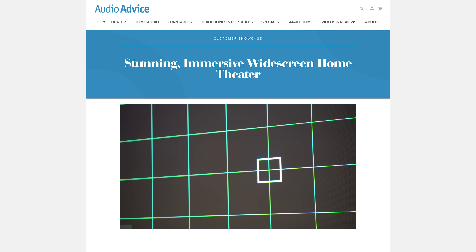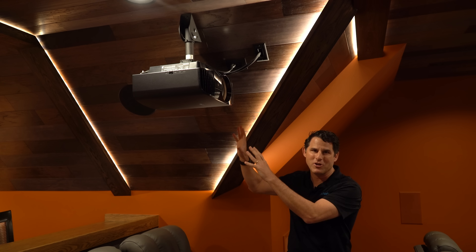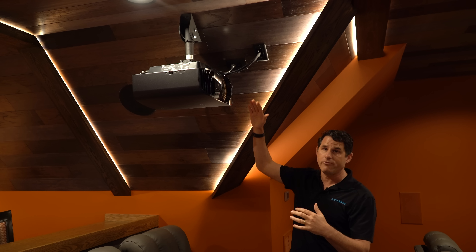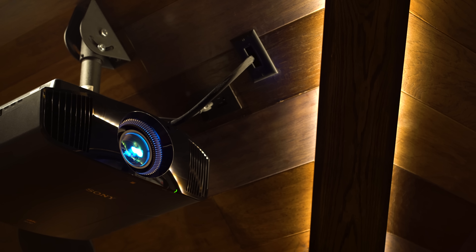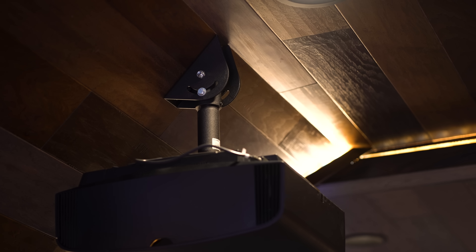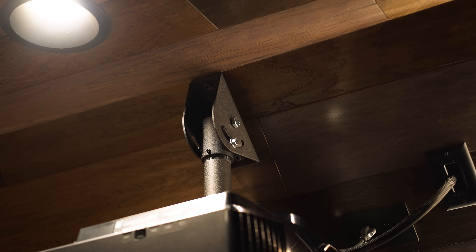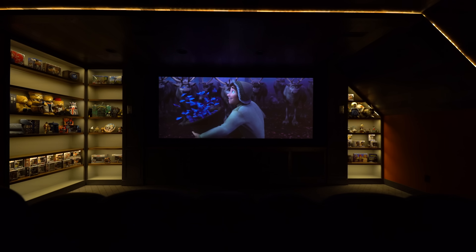I'm going to show you a few tips and tricks. We do a lot in terms of making sure that the picture itself is calibrated well afterwards. If Audio Advice does it or if you're a do-it-yourselfer buying from us, we actually ship you the tips and tricks. Let's talk about how the projector is mounted here. A lot of people are scared when they think about a projector on an angled roof line. The craftsmanship is really quite impressive, both in the woodwork done here and in the mounting of the projector. Everything is black — the wires are covered in black. Look at the mount itself — it's an angled mount. We took it all the way up to the apex where the roof line goes from diagonal to horizontal, and we've maximized the height to give ourselves sight lines everywhere and still get the right picture.